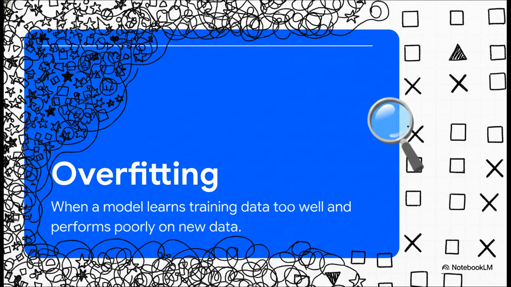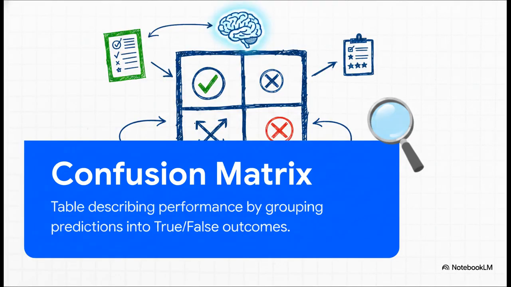Next up is a major pitfall: overfitting. This happens when your model basically memorizes the test instead of actually learning the underlying concepts. It learns the training data a little too well, absorbing all this random, irrelevant noise. And the real danger here? While the model might look absolutely amazing in training, it's going to perform terribly the second you introduce it to unseen real-world data.